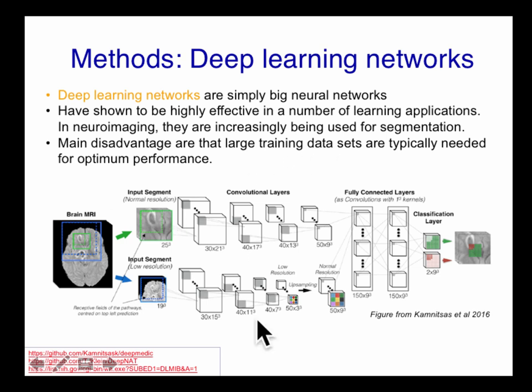So what I'm showing here is just an example of a deep learning network called DeepMedic that's been used for a number of different segmentation applications. I won't go through it in detail, but there's actually a lot of resources available that can be downloaded. You can download this deep network. There's a couple other ones here, and there's an NIH mailing list on deep learning that, if you're interested, is worth subscribing to because they have frequent talks on deep learning.